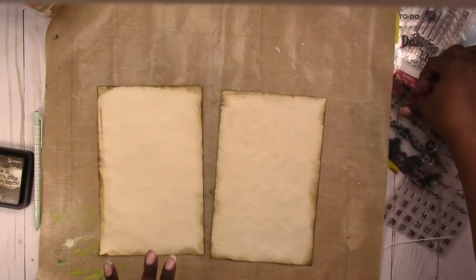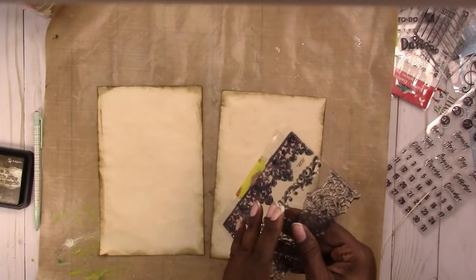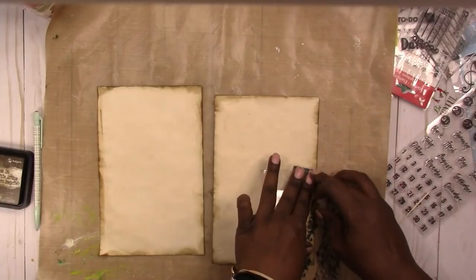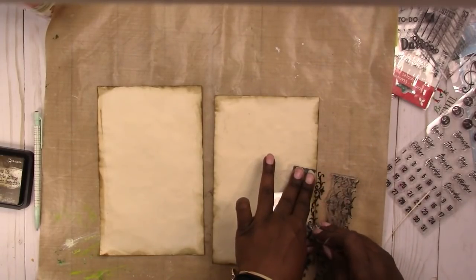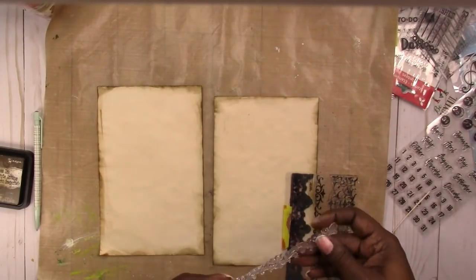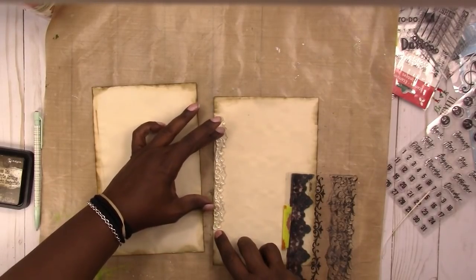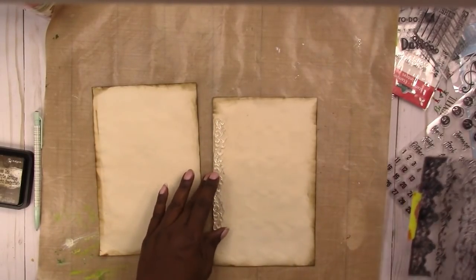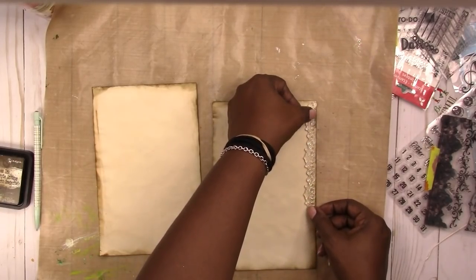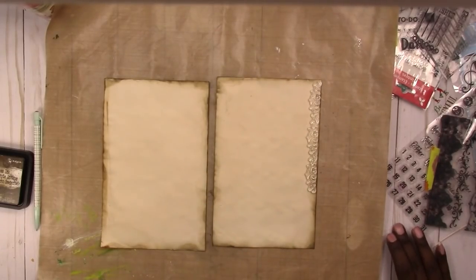Hopefully I won't lose those marks with what I'm about to do. I have this stamp here. I don't have a stamp block that's big enough to hold this. But I think this is kind of what I want to do with this stamp. And I may actually come on this edge and do it as well. There may not be as much washi involved in this spread as usual.